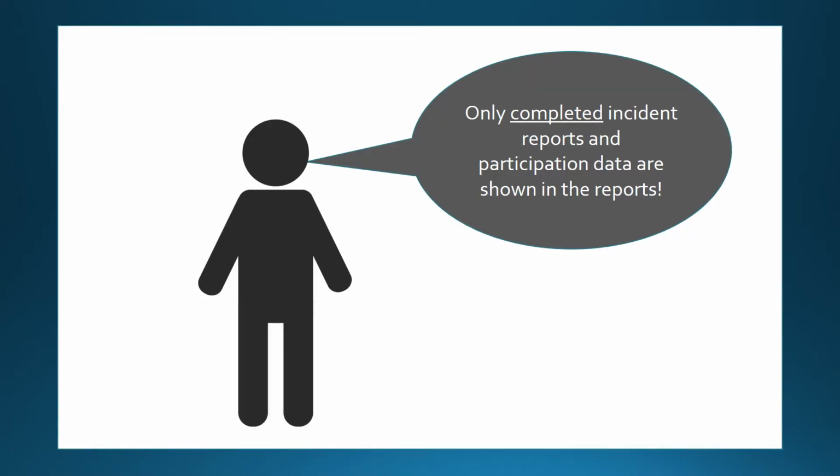It is important to note that only completed incident reports and participation data are shown in the reports. So to ensure you are getting a complete and comprehensive view of the incidents that are occurring in your organisation, check that you have marked all incident reports and participation data as complete.